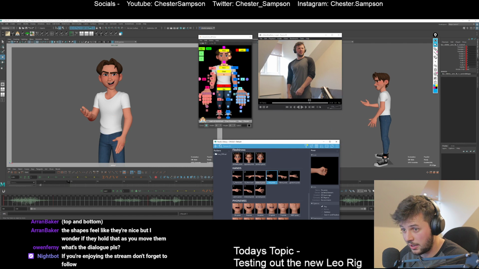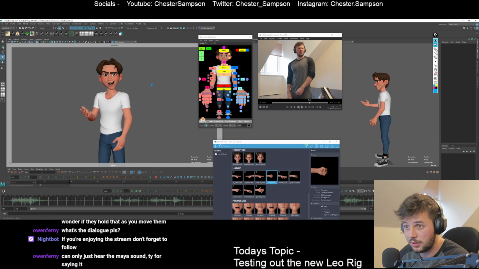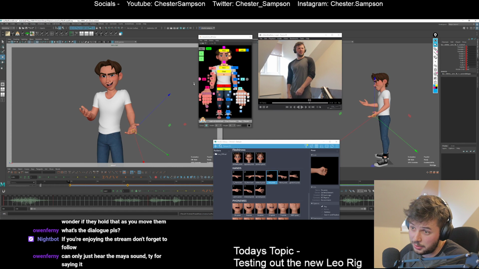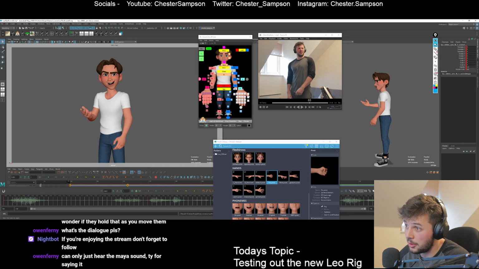Don't know if that's me lagging or if it's the thing. Let me save before everything breaks. Standard Maya. I'm just trying to blend between these shapes, find something that kind of works for at least what I'm doing in the moment.